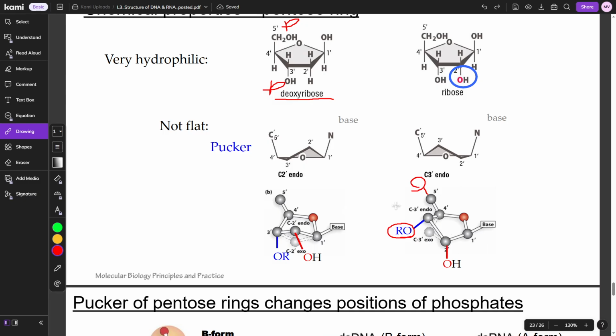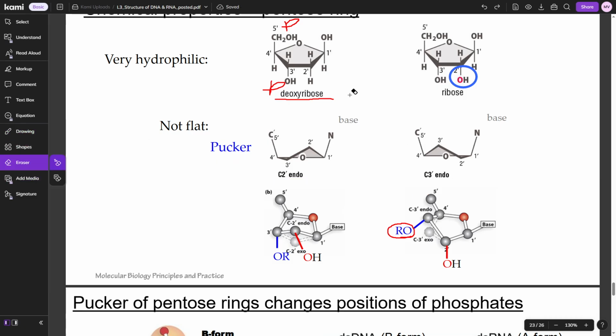When I have a lot of different electron carrying groups near each other, they're going to repel each other. And that repulsive interaction is what leads to these pucker conformations. And the different pucker conformations we have are C2 endo and C3 endo. C2 endo, C2 prime endo, refers to the second carbon being lifted upwards. That's what it means. C3 endo is just the 3 prime carbon being lifted upwards. That's the only difference between the two.